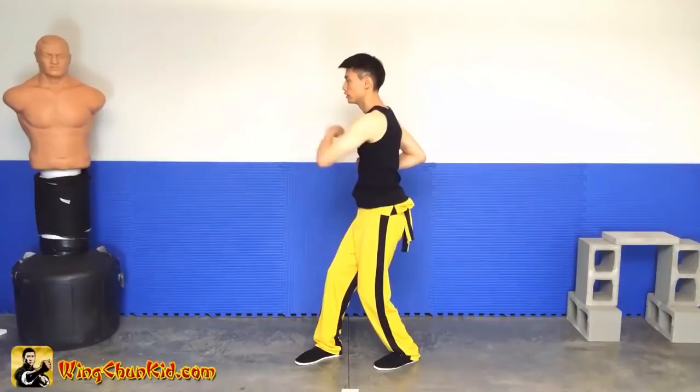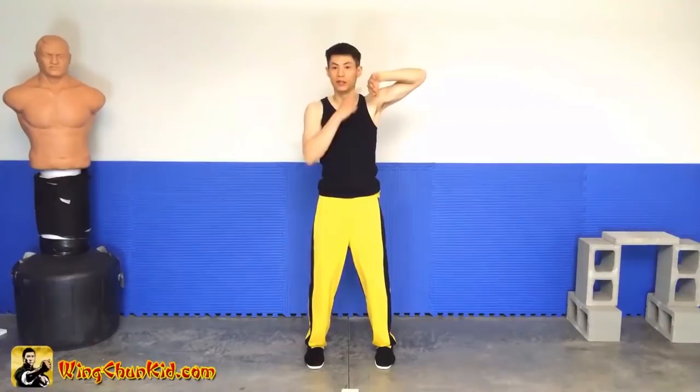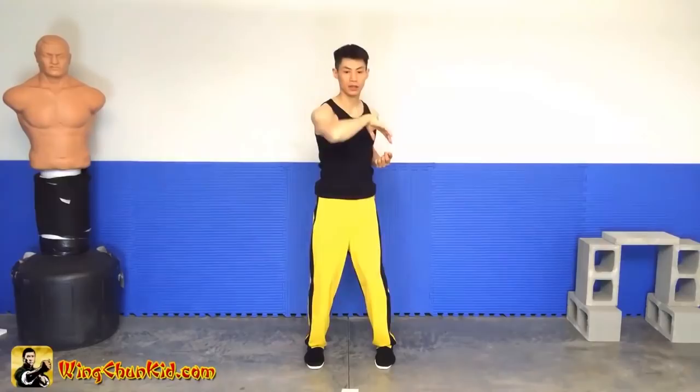Some quick pointers: when the elbow comes up, your hand is brushing near your ear. When it comes down, it ends around chest level, and your shoulder is down. Your hand is relaxed. When you do the right, same thing: the hand comes up near your ear, and then the elbow comes down around chest level with your shoulder relaxed.